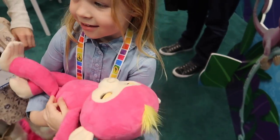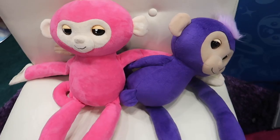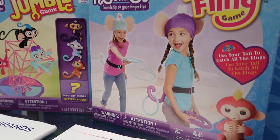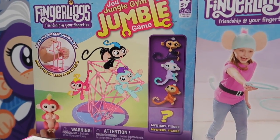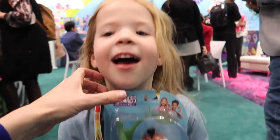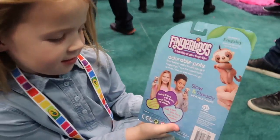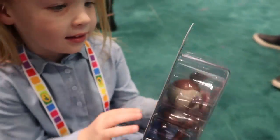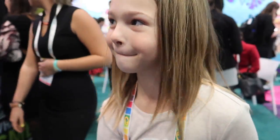Which one's this? This one's Bella. That's right - goodnight Bella. Good job Maya! The bees don't come out in stores until August - those are going to be a big hit. We're checking out some of their games - this is a fun tail ring game. That looks so cool. And there's a fingerling jungle gym jumble game coming out too. So Maya got a fingerling to take home - his name is Kingsley, and this is one of the sloths. How cool, Maya! We do not have any sloths. And Addy got a sparkly one. Good choice, Addy.